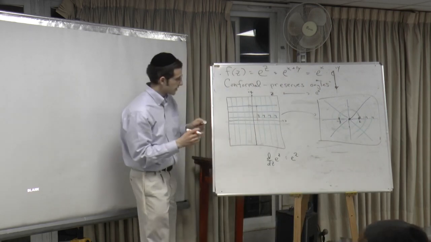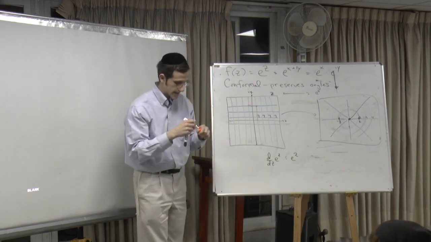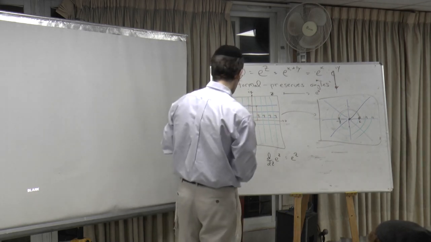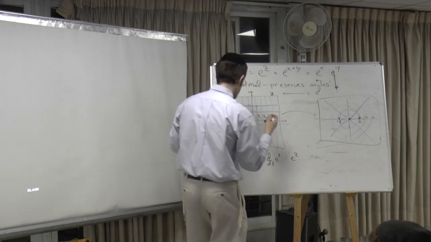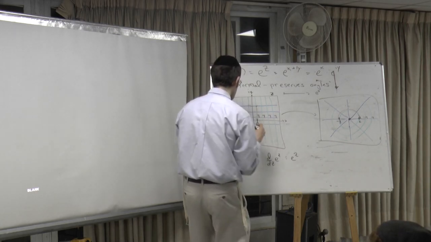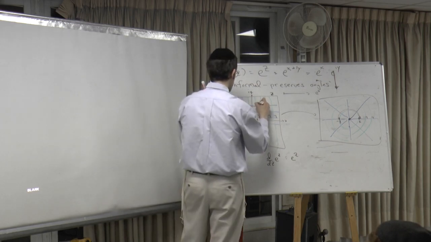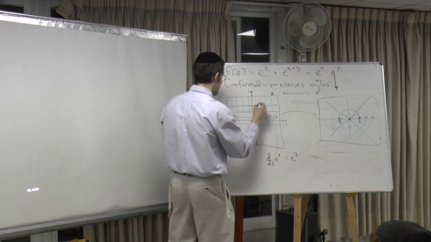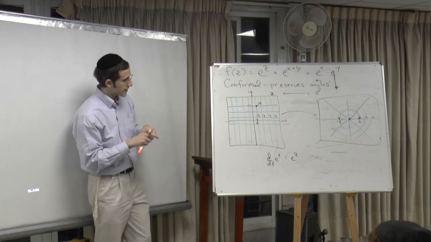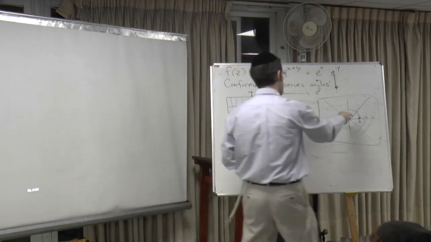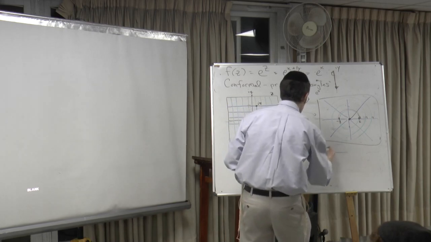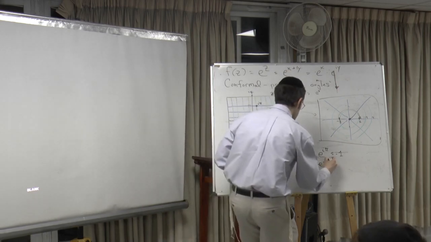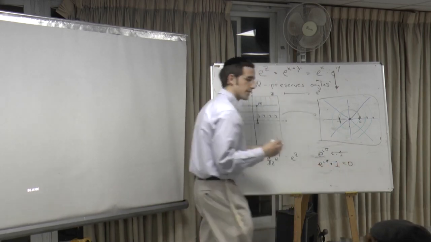Okay, so e to the 0 is 1, so this will be 0. I didn't draw it exactly. So this point here is just i pi. And that means that when you take e to the i pi, it gets mapped to -1. So this says e to the i pi is equal to -1, and that means that e to the i pi plus 1 is equal to 0, which is Euler's formula.